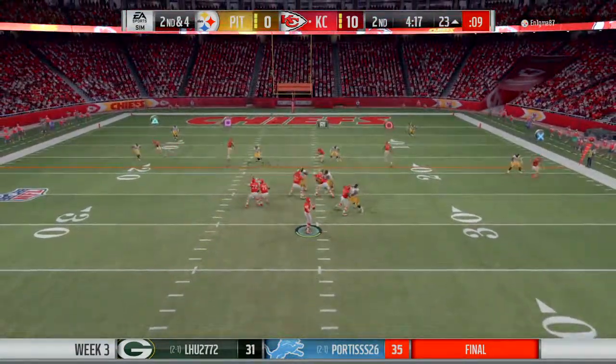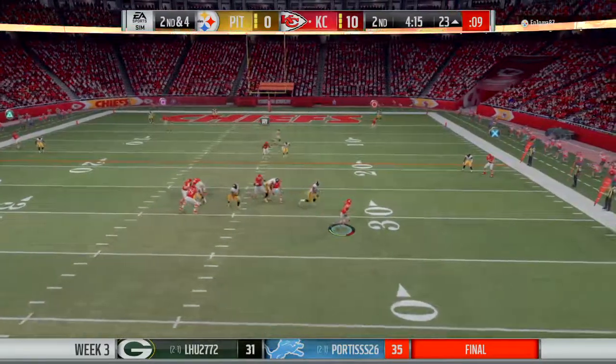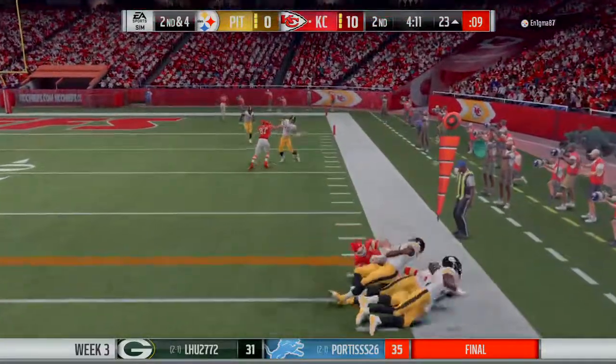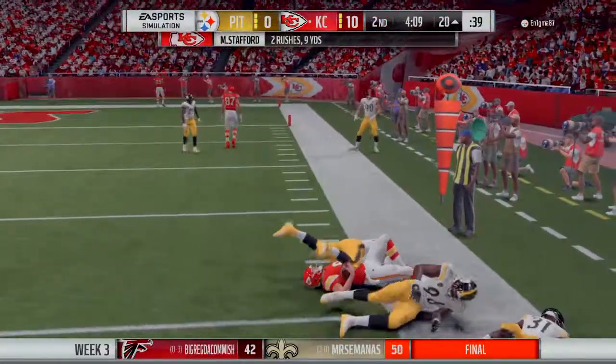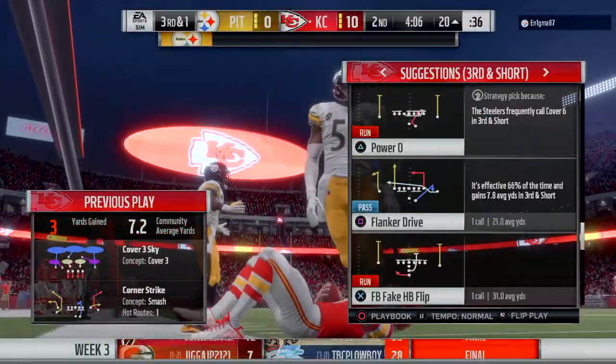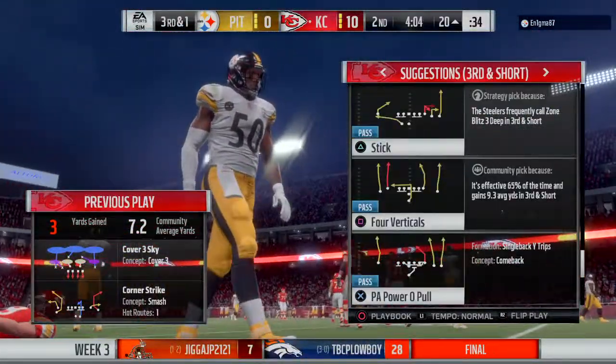To throw on second down is Stafford. Flush to his right. And he's able to get it to the edge of the red zone at the 20-yard line. He'll wind up with positive yardage. It's a gain of 3, but now it's 3rd down.